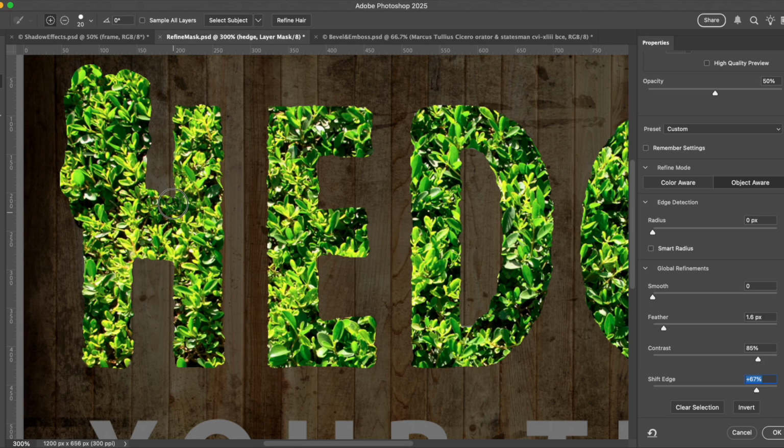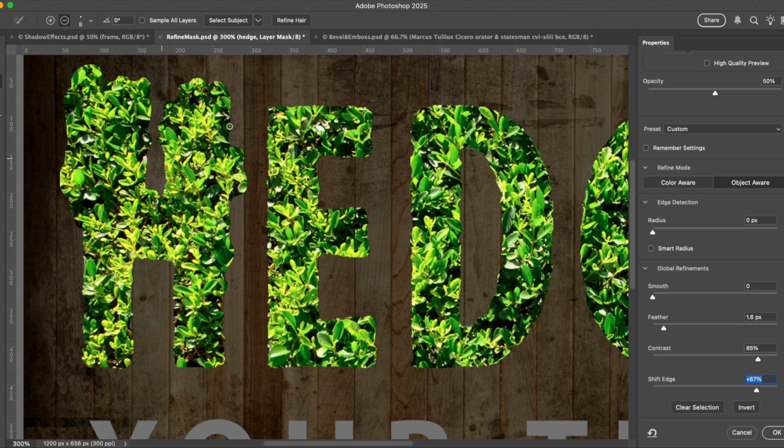Especially on the top edge of these letter forms, I try to push out some of these leaves. And then I choose the minus mode, and I come back and further refine this so that it looks like it's actually in alignment with the bush photograph. I don't want it to look too choppy.